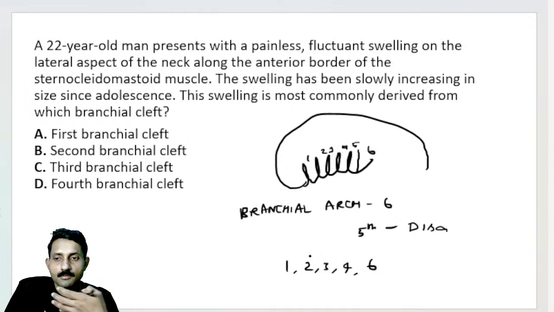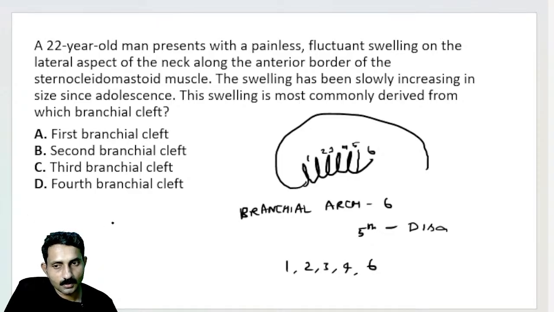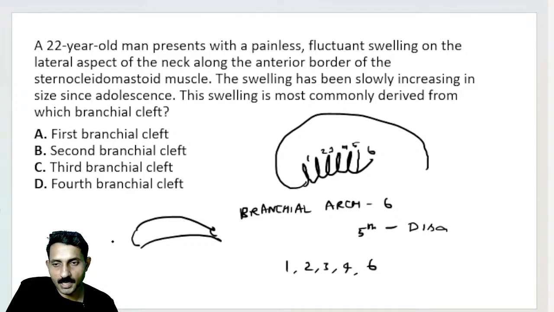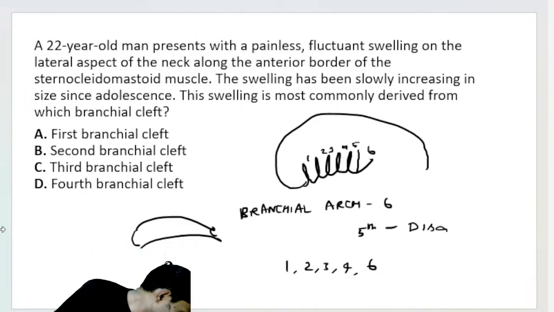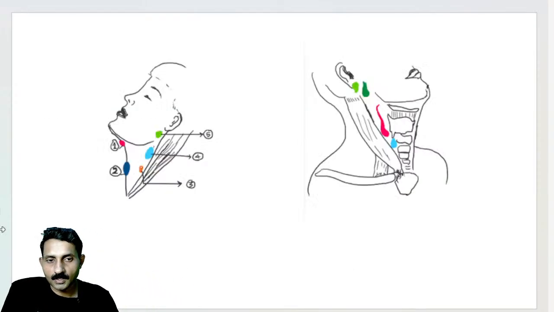When we see them on the outside, they are called arches. When we see them on the inside, it appears like a pouch. You can imagine like this: an arch is there, but if you view it from inside, from behind, it is called a pouch. From inside we call it a branchial pouch, and from outside we call it a branchial arch. The derivatives of branchial arches and pouches are themselves a question. We will cover it in a separate topic, as it is a very large part.